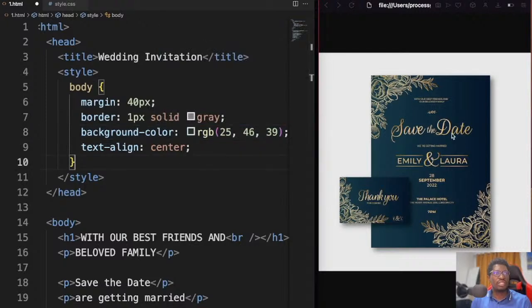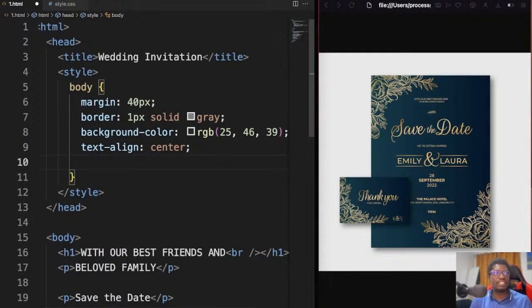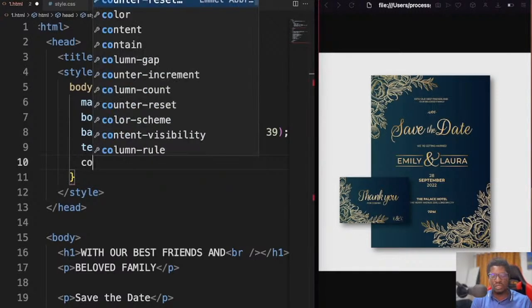Okay, so what I want to do next, we also want to notice that all the colors are the same. So we also want to do that. You can see I'm doing everything from a single body. I'm not going individually to be changing color on each of the elements. There's no need if one thing can actually house everything. So let's go ahead and do the coloring to gold.